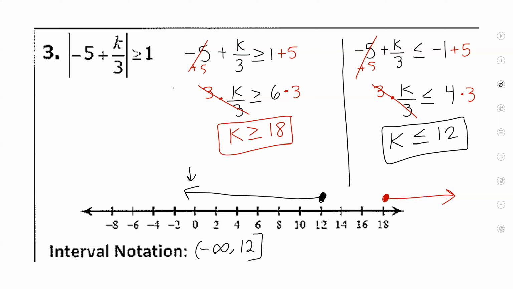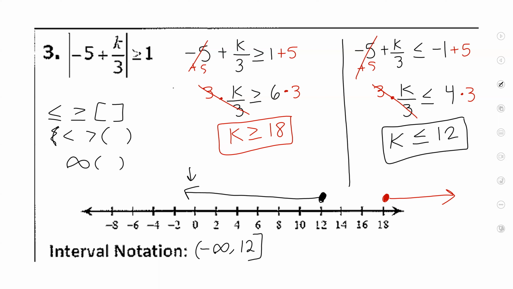Closed circles have brackets. So maybe at the top of your paper, guys, write this reminder. When you have lines underneath, you will use a bracket. When you don't have lines underneath, you'll use parentheses. Whenever you see an infinity symbol, you will use parentheses. Okay? So keep that note. Write that somewhere on your paper.